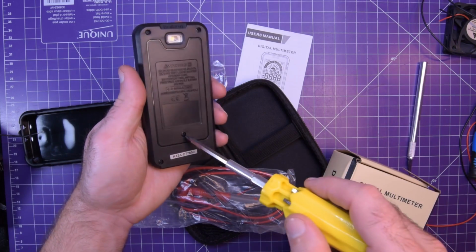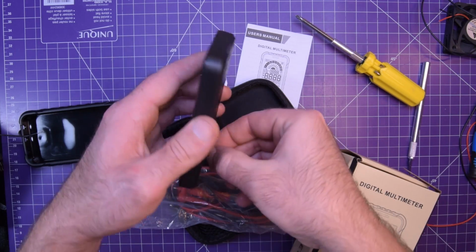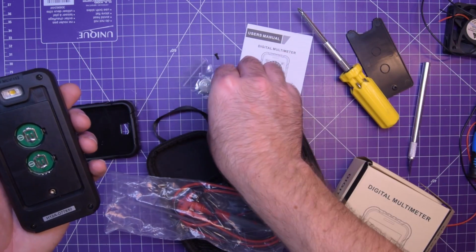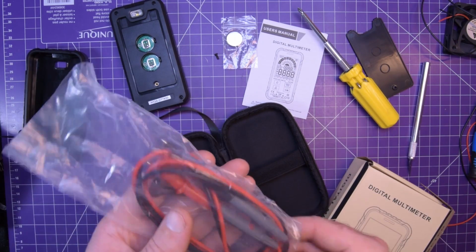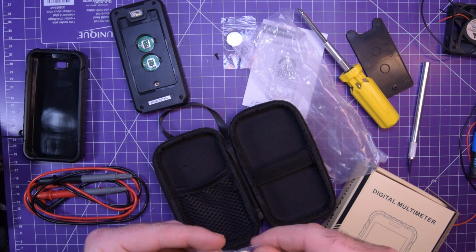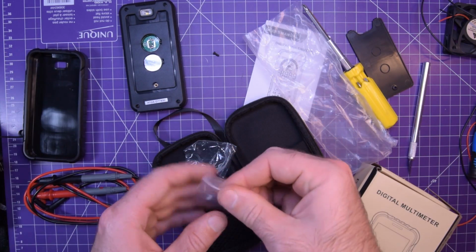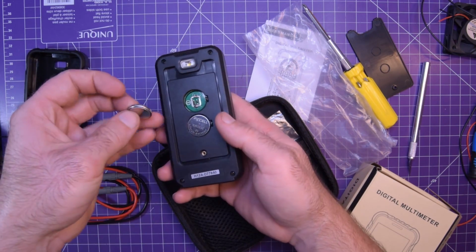Screwdriver. It says it's fused. Hope it's fused. Okay, it needs 2 batteries. Did they just include one? Maybe it only needs one, but it can take 2. Oh no, there's the other one. Okay. There's one. I'm not sure if they're in parallel. Could use 6 volts. Yeah, not in parallel. Okay.